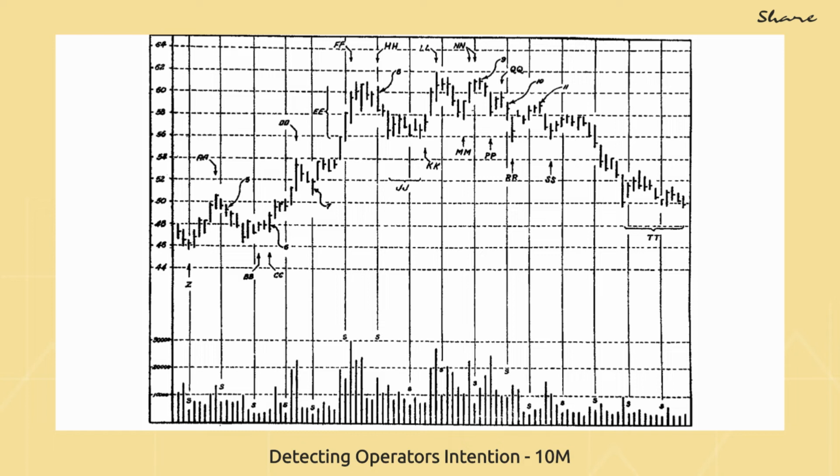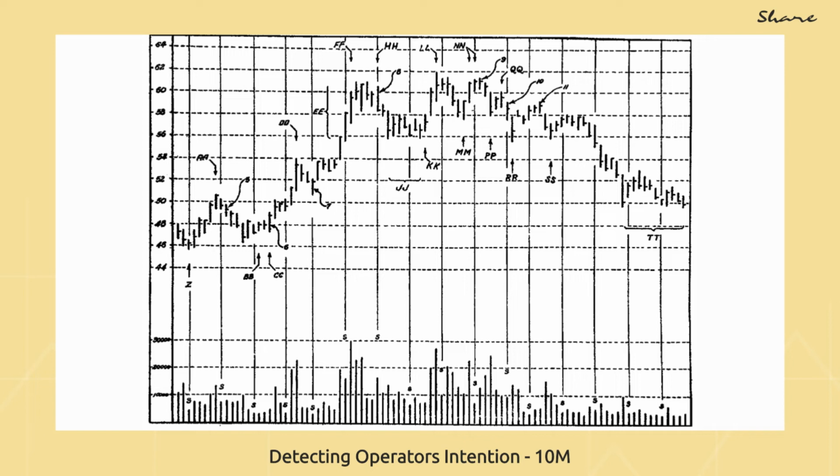From the moment the stock touches 60, you see a very large volume appear on the tape on your vertical chart at FF. A dip to 59, 58 1 by 4 on the vertical chart, a rally to 60, more volume, big churning of the stock. You raise your stop to a fraction under 58. And when the stock again rallies to 60 and you see the large volume continuing, you either sell it out, numeral 8 on the vertical chart, or let the stop stand where it is, to be caught on the third dip.